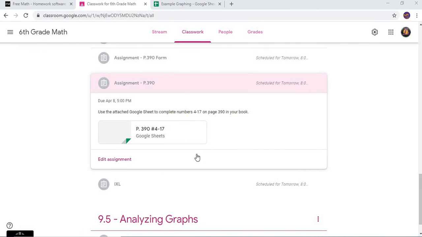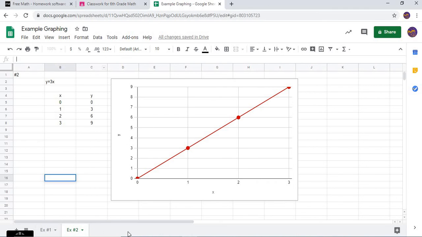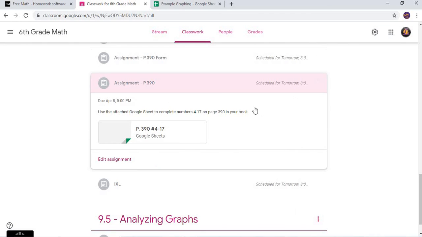But as you can see, it's already there for you. All you need to do is open this up and you'll see all the tabs of the numbers at the bottom down here. You just click on it, do the graph there and leave it there, and then I'll go ahead and grade it, come back over here and turn it in.